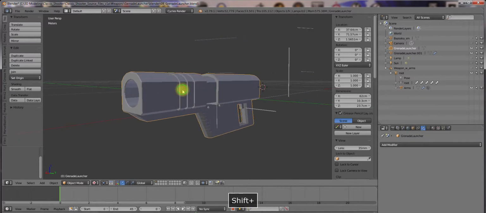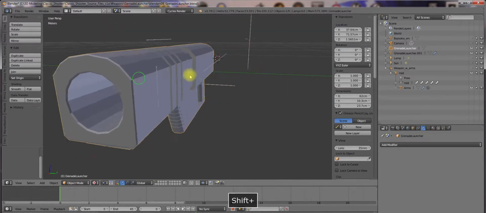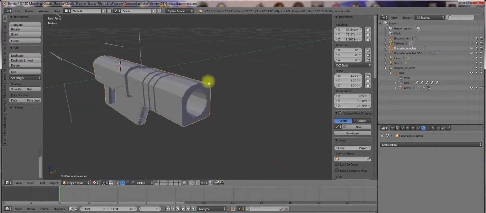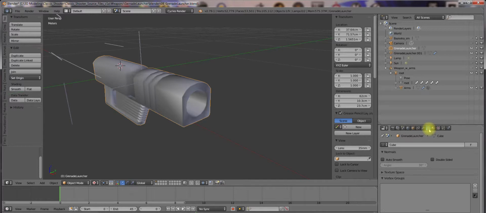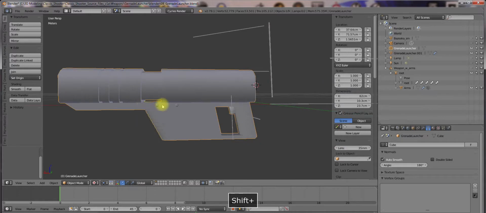Our mighty grenade launcher is almost there. Here we are in object mode first of all, and click in the shading, click smooth. And then here, yes, in this object data tab under normals, click auto smooth and the angle all the way up. Okay, now we have the correct shading.